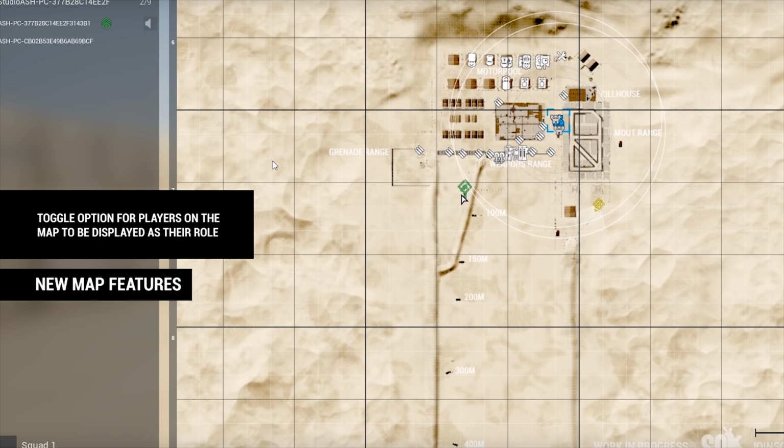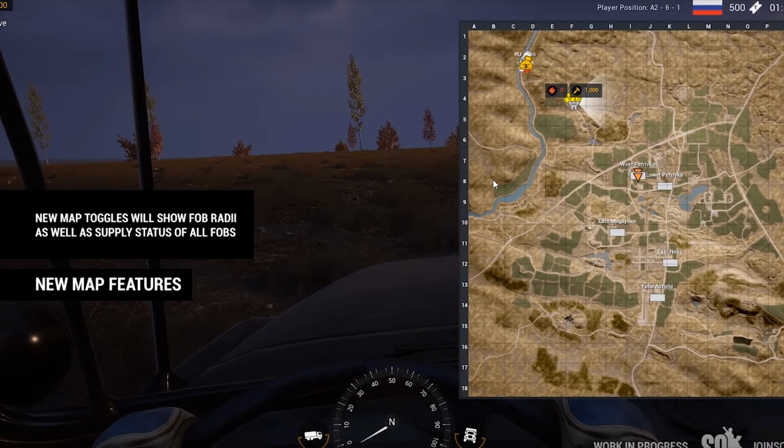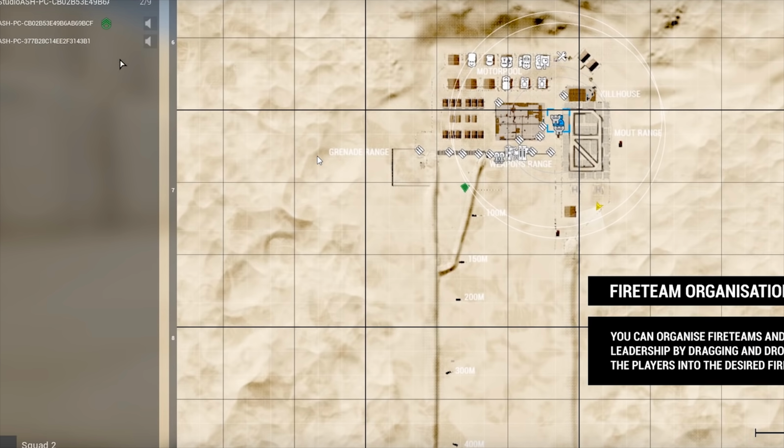Fireteams are being implemented as well, so you can see roles as you look over. And then FOBs. They're showing you the status on the FOB as well. So if you're running Logi, you don't have to repeatedly ask what to put on a FOB. You can see from the map what you want to put or dump on that Logi, so you can supply a FOB effectively. So Fireteam organization, we're going to pause right here because this is a very big thing.